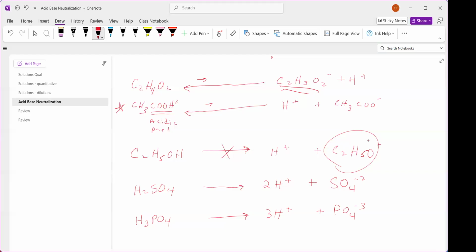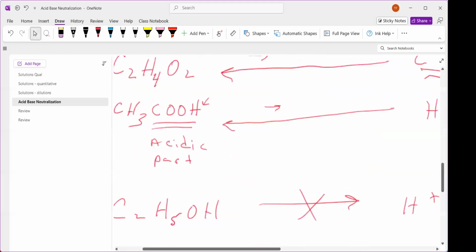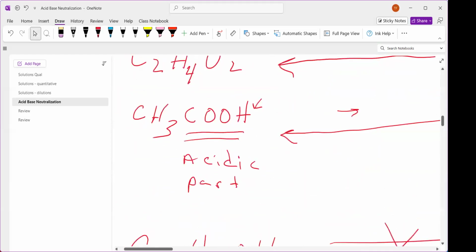The one thing with organic acids is the COOH. So you asked me, looking at it, can you tell? If it's got a COOH, that'll come off. That's about the only one that I can say. Because it doesn't come off 100%. Comes off probably.